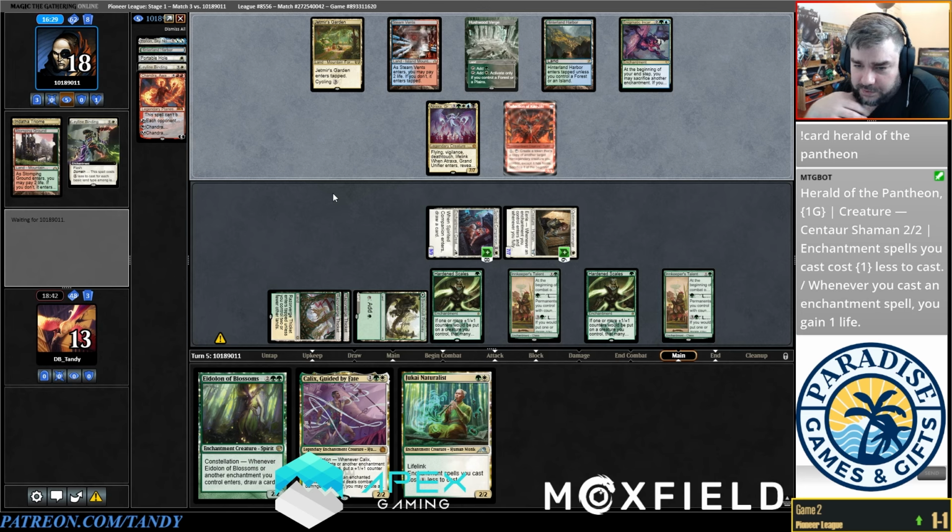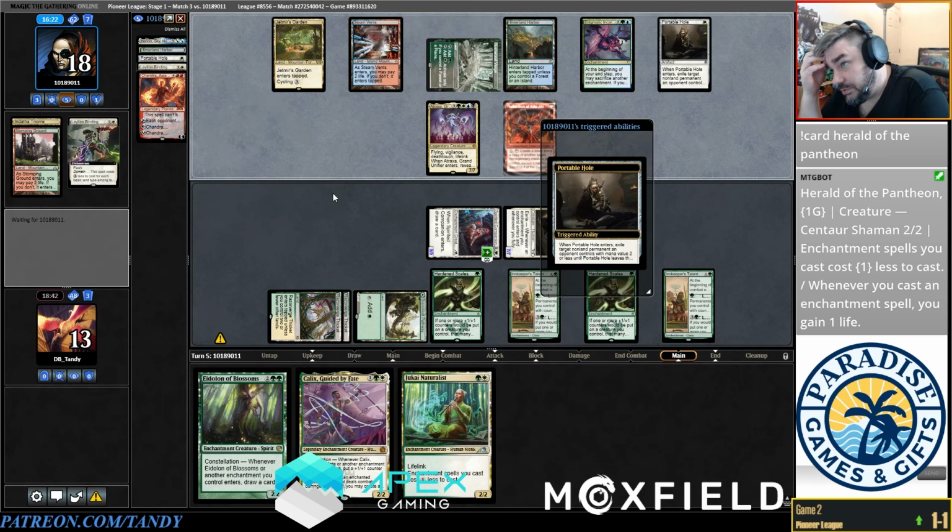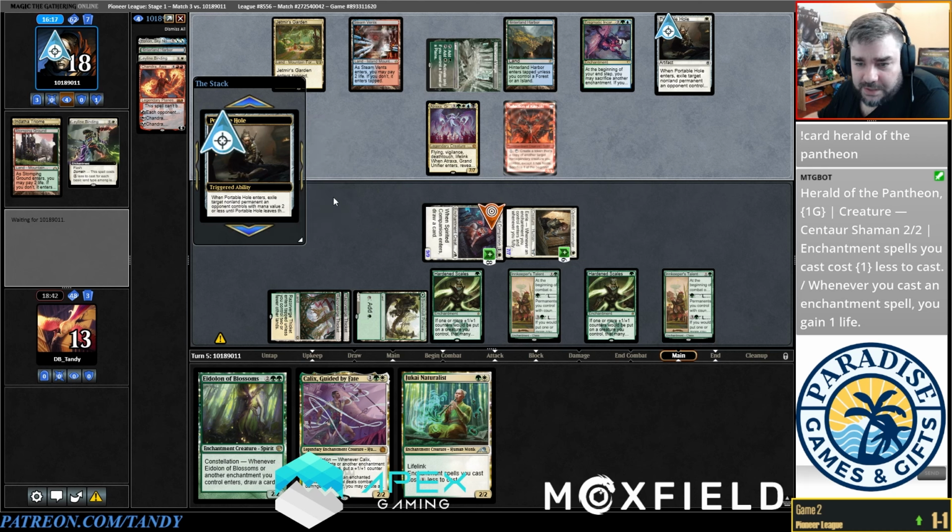Yeah, Starfield Mystic was the one I was thinking of. Whenever an enchantment you control is put into a graveyard from the battlefield, it gets a counter. Okay, but it mostly is just another cost reducer, which is nice. That is the one I was thinking of, though.